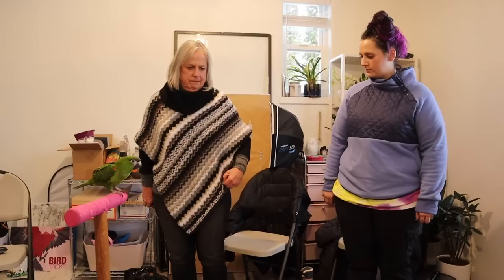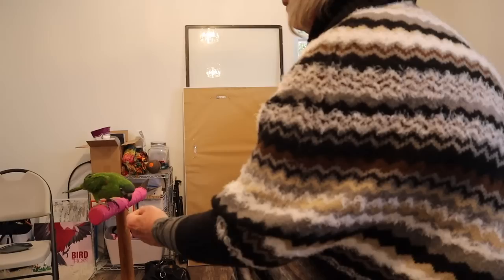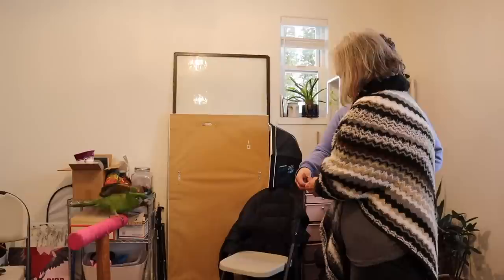Perfect. And go ahead and do a target. And she's like, heck yeah! Lower that stick. I always forget to do that, because I'm focusing on her so much. All right, so go ahead and grab another treat. We're going to do the same thing. Just remember, after she clicks, don't be in such a rush to give her the treat. Just lower that hand. Get the cue out of the way, because we're done.